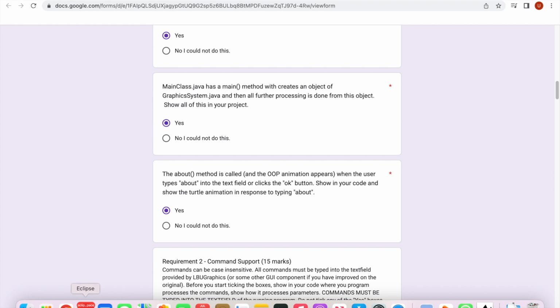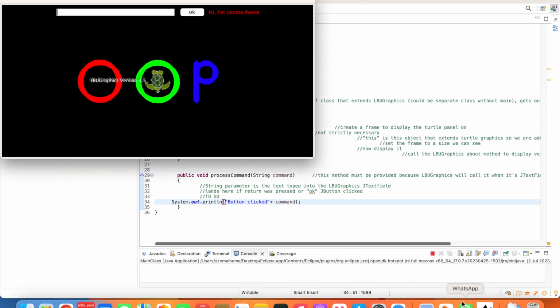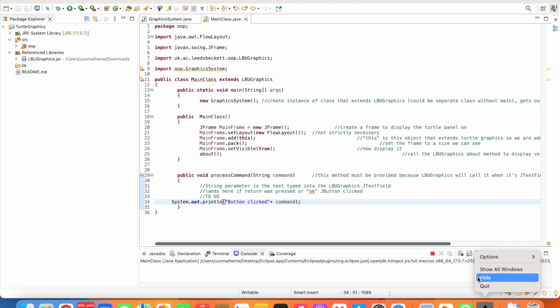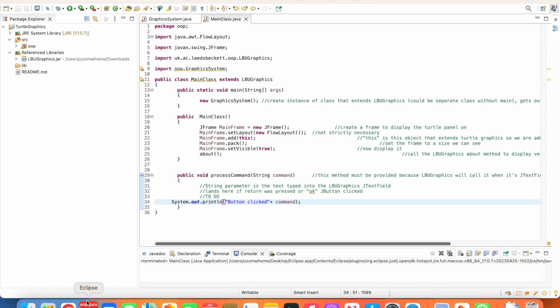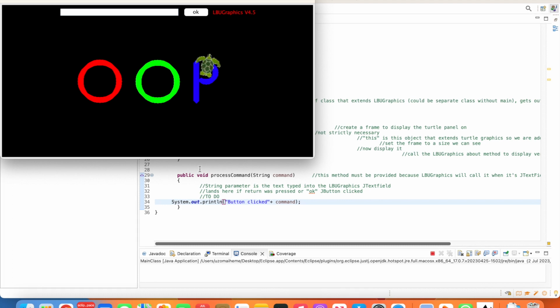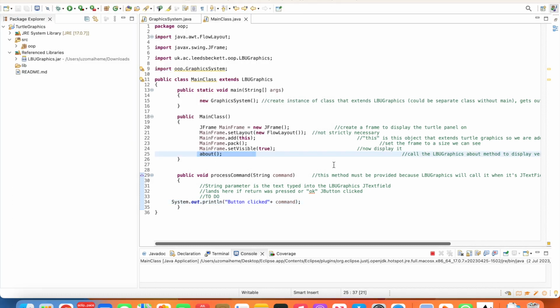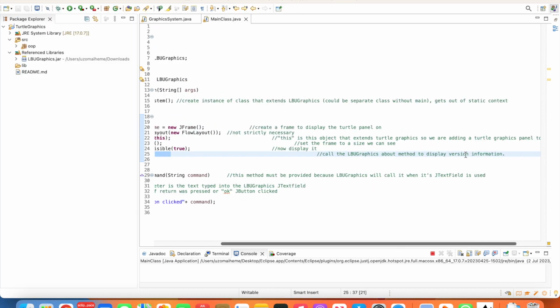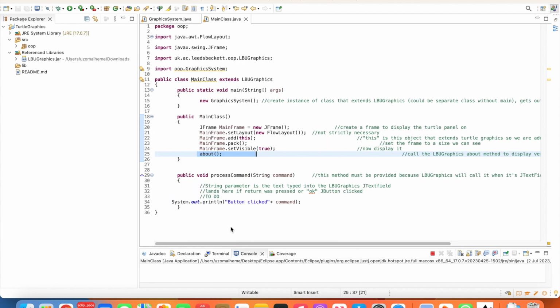Like we've already seen that one before. So it runs on the about method, and this is the code for that. It's called the about method to display version information.